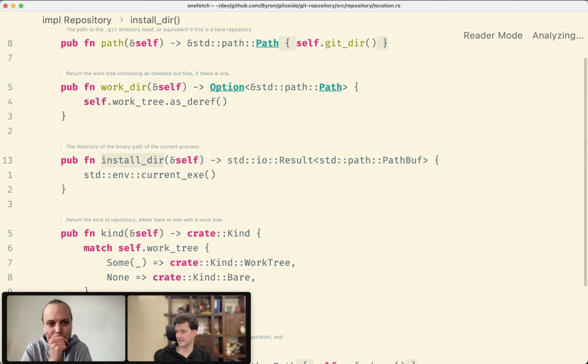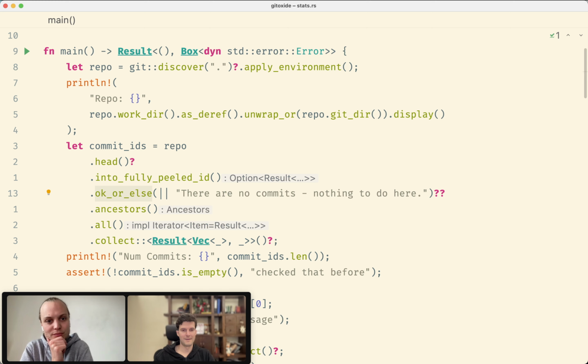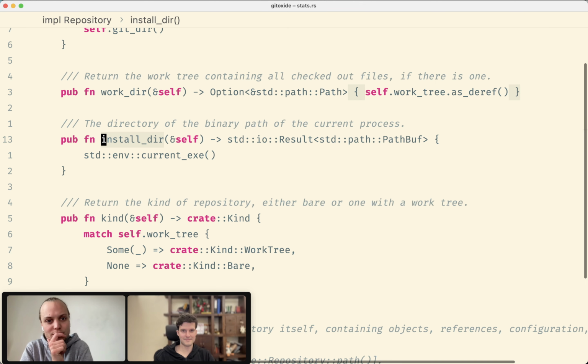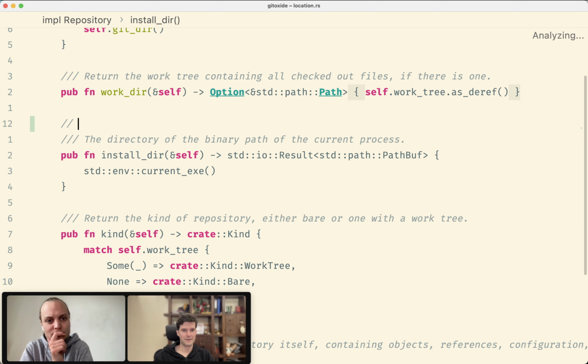Gitoxide doesn't necessarily have an install dir, so for now I just use this for lack of something better. Our current exe... Oh, that's actually wrong. This should be parent. Yeah, right. Map.